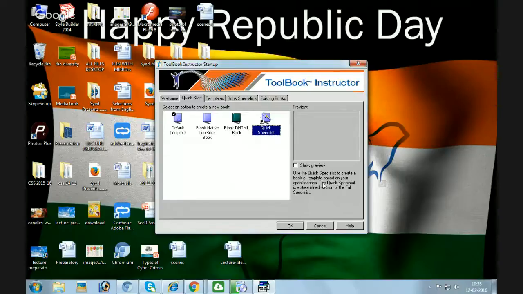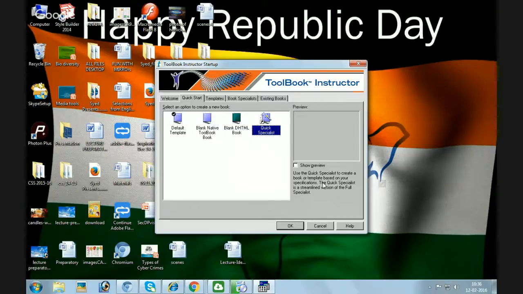Before starting Toolbook, I just want to tell you there are three parts of Toolbook. One is Toolbook Assistant, another is Toolbook Instructor, which is what I am going to use today, and the third one is Toolbook Neuron. Toolbook Assistant is used to create only the static content in your material. Toolbook Instructor we use for creating dynamic content, where we can create quizzes, we can create the feedback module, we can create some interaction with the users and all these things.